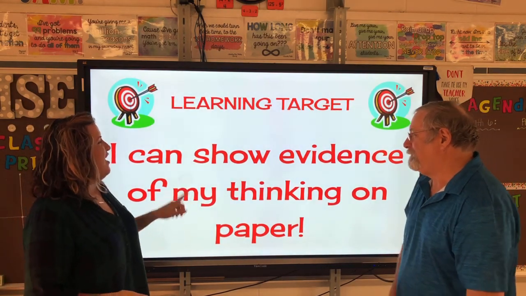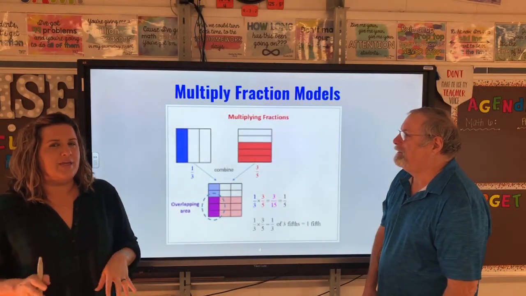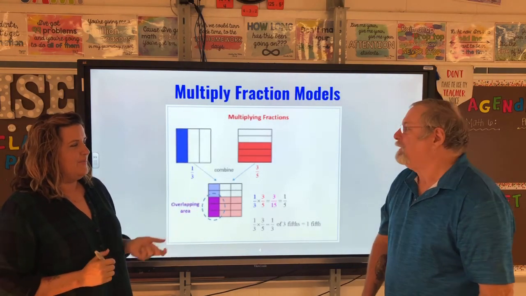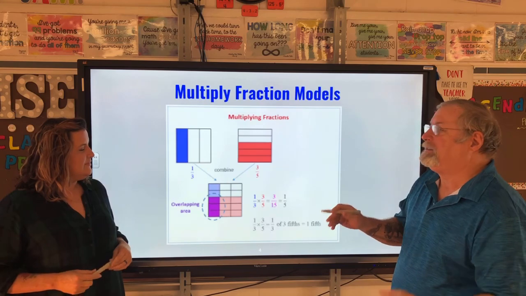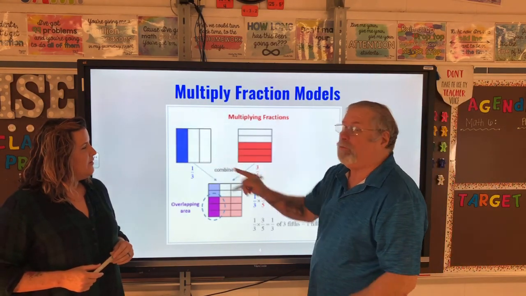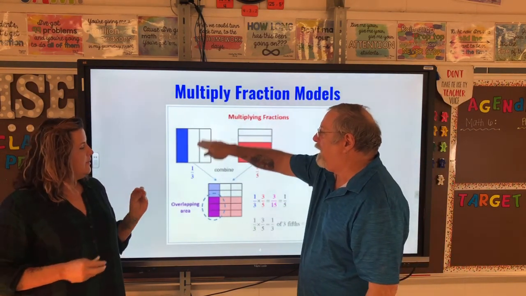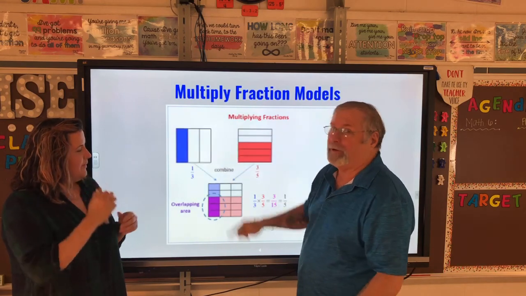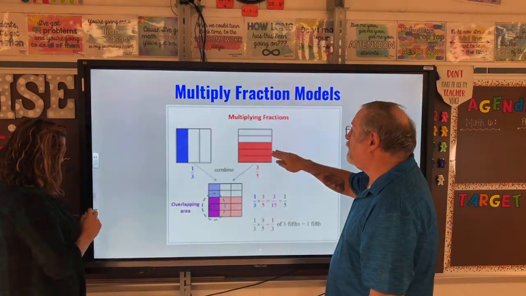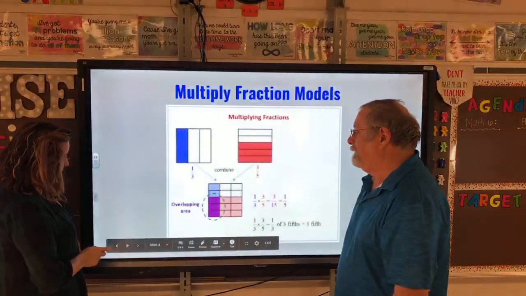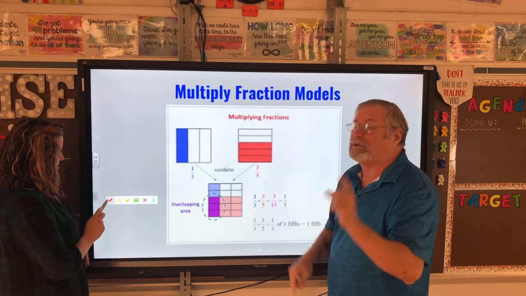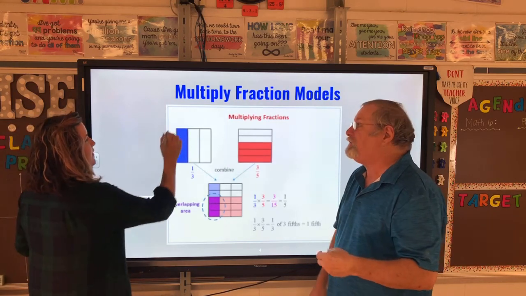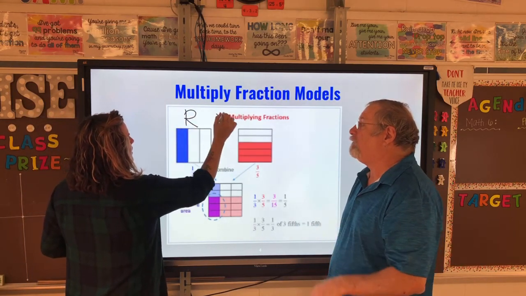Yes, we do. All right, so let's talk about a multiplication model. Do you want to take it? Sure, I'll take it. When we use multiplication models, we're taking a model of 1/3. See the columns, 1 out of 3, 1/3. And here we have 3/5, but this is rows. So when you're modeling multiplication, think columns and rows.